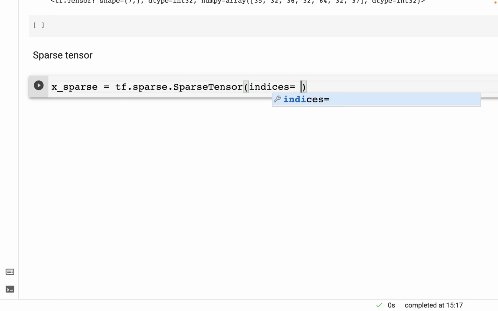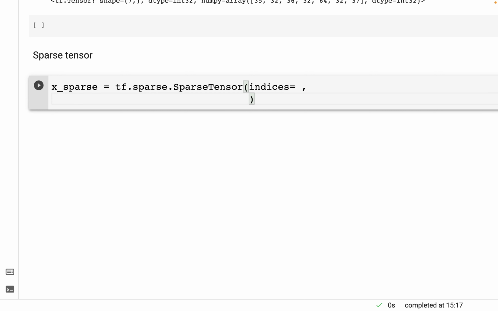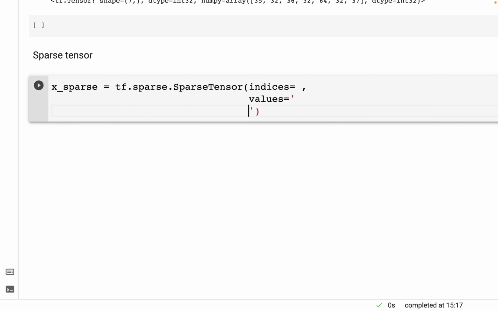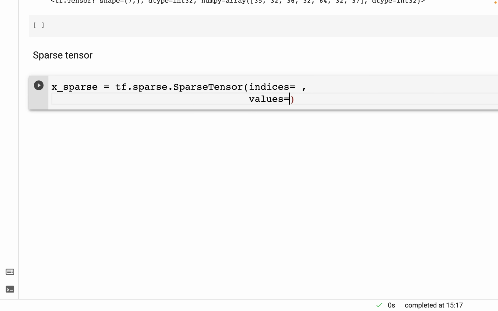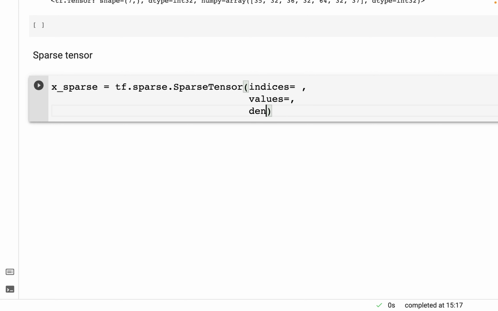Indices is equal to, then values is equal to, and then we need to specify the final, which is the dense shape.